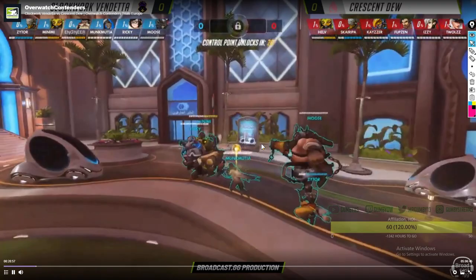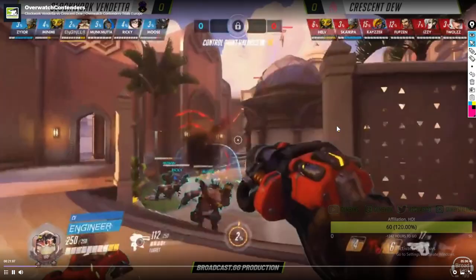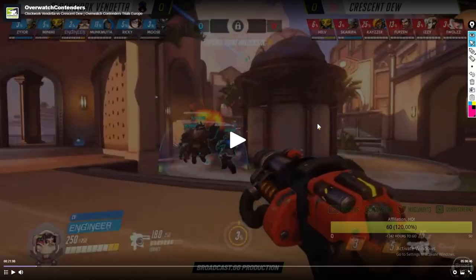And as such, Crescent Dew opts for a different strategy. It's almost a mirror, but the idea is somewhat different. So you can see here that Crescent Dew opted to go for an Orisa. This is their main tank. They only have one tank.